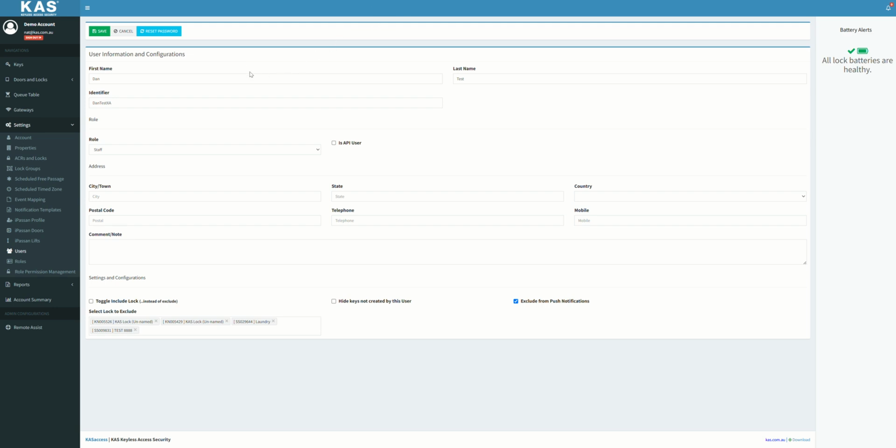Okay, so now that we've done that, it's just a matter of testing this functionality. I'm logged into the admin account on a number of phones. So I've just done an unlock, a PIN code unlock on the test lock 9831, and you should hear in a few moments, it can take about 30 seconds, we should hear the push notifications arrive on the mobile phones.